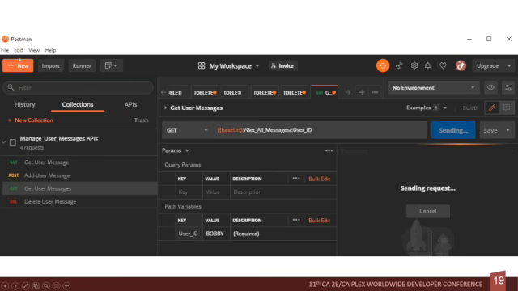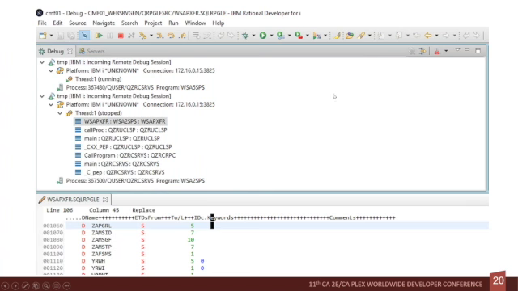Now here this is a Postman. I'm testing get all messages, which is that service program I just showed you. I already have clicked on send, so it's sending the request over. And while that happens, this screen pops up in RDI. This is a screen that shows you what program it stopped at. It shows you down here the code that it stopped at. And then up above here, you can run the program, you can stop the program, you can do all your navigation features through the program.